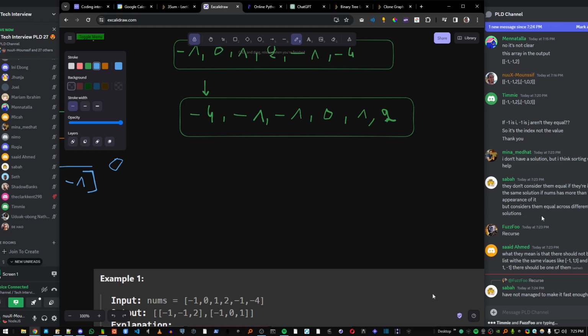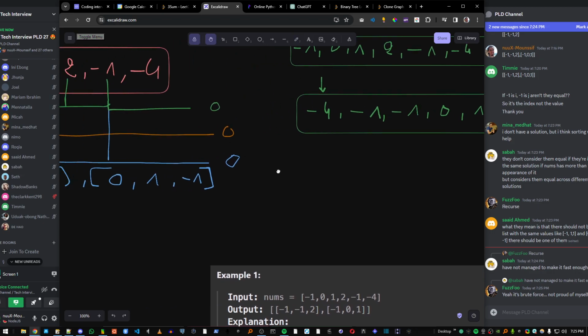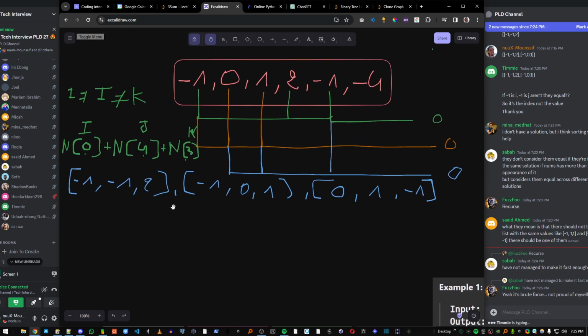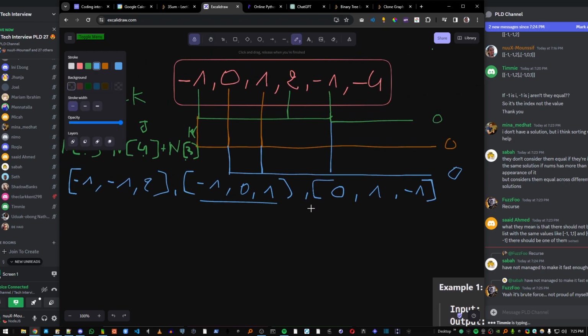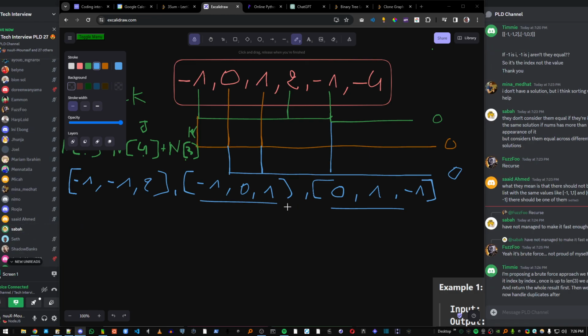Okay, wait, let me read the chat. They consider them equal if they are in the same solution, if nums has more than one appearance of it. I didn't understand well. Basically, in one solution, if I have two minus ones, then they are at different indexes, so they are not considered equal.